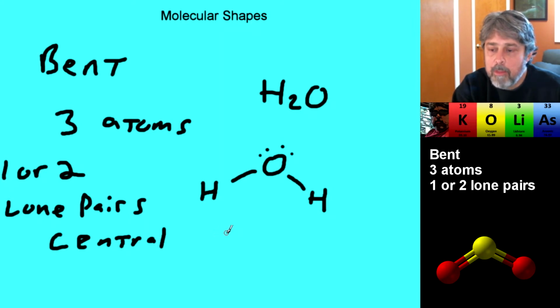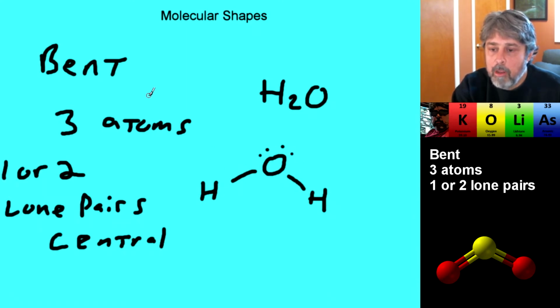We have to focus on the middle because remember what VSEPR means, valence shell electron pair repulsion. These unshared electrons on the oxygen are going to literally push down on the hydrogens because these electrons here are repelling the electrons that are around the hydrogen, forcing them downward, just like if you had a magnet with the same poles try and put together, they're going to repel each other. So this is why it takes on this bent shape.